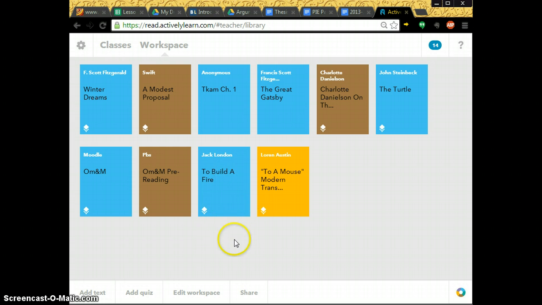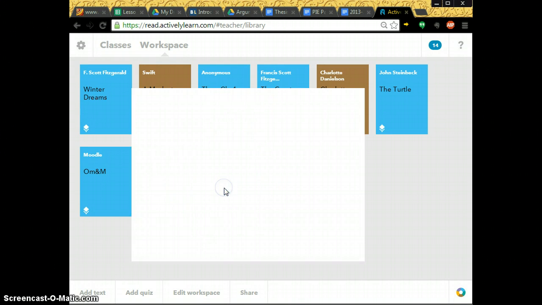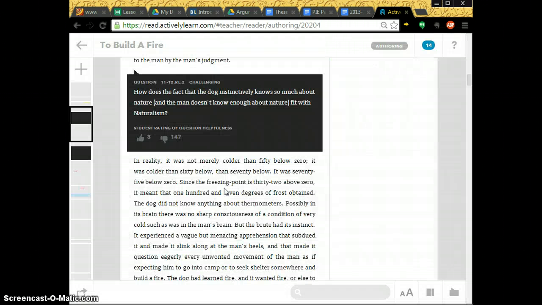You'll notice that these are color-coded. When you upload your text, you choose a grade level and you choose a type of text, and it will coordinate what Common Core standards you're working with. So this is 11-12, and it is fiction. So we have the reading literature standards pulled.